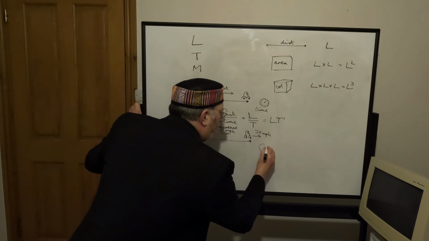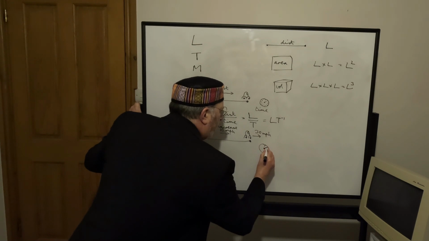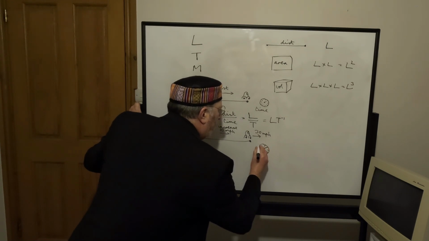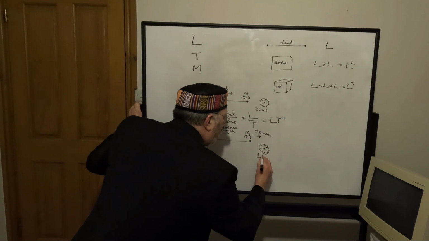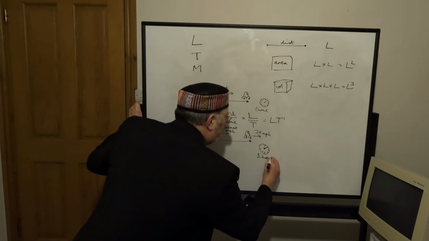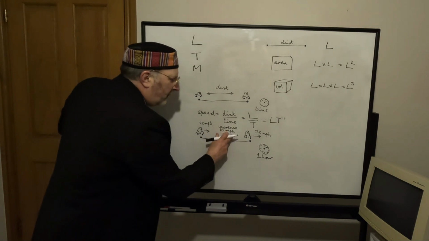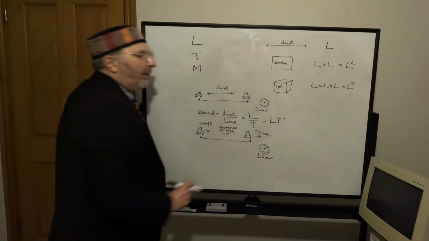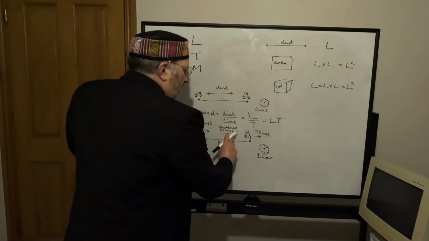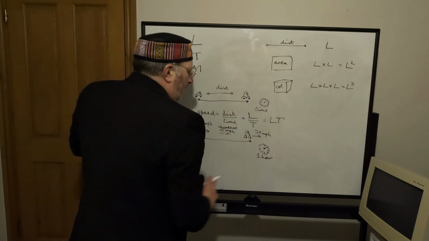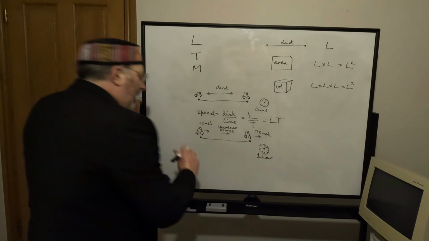And then the question is, how long did that take? Well, let's just keep things simple and say this takes an hour, 1 hour, let's say. So that would then be 10 miles per hour per hour. We've increased by 10 miles per hour in an hour. 10 miles per hour per hour.